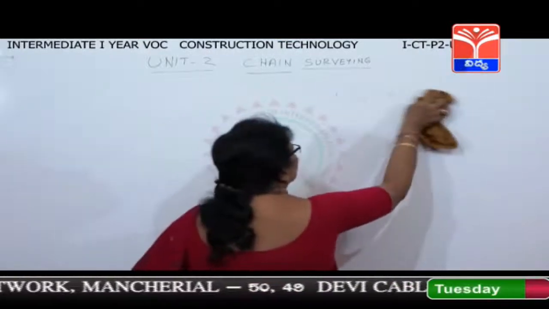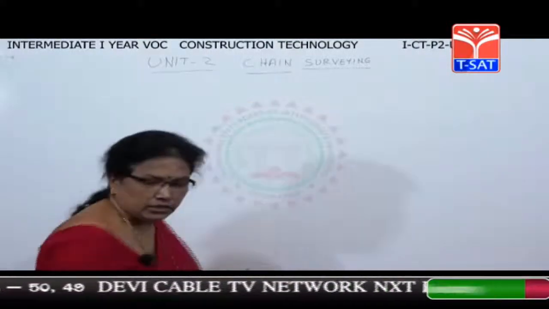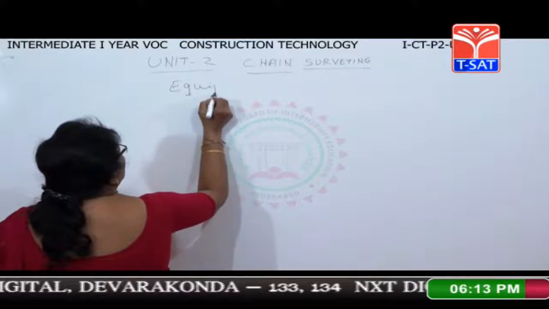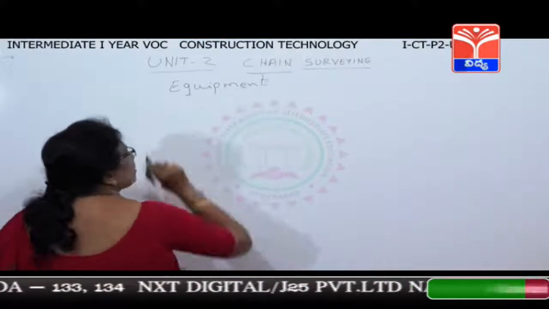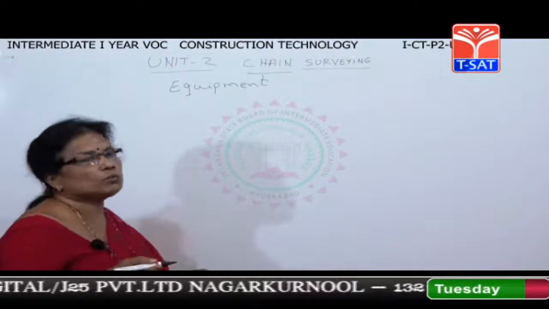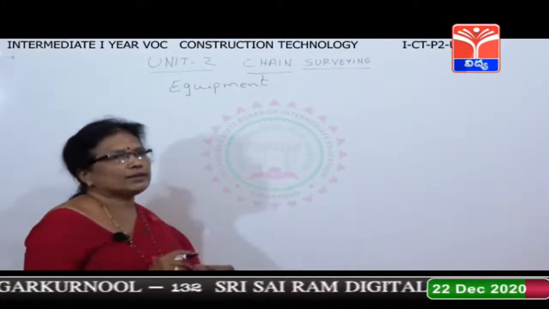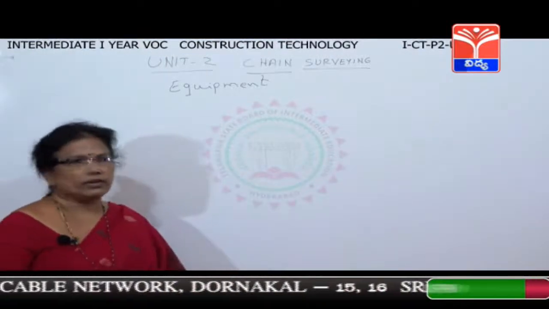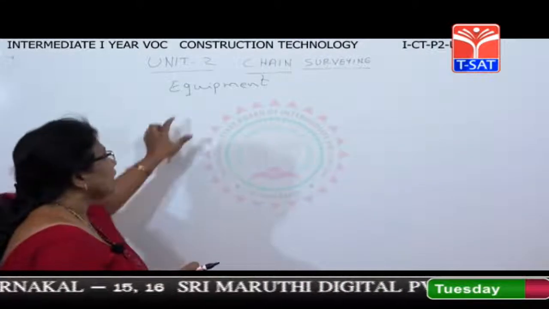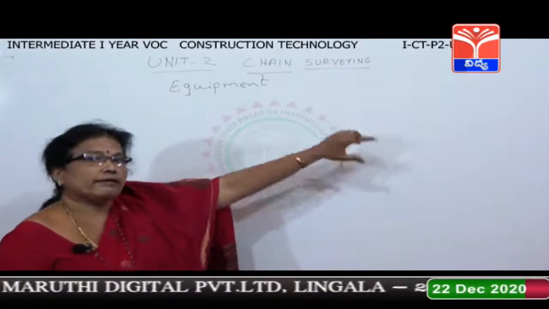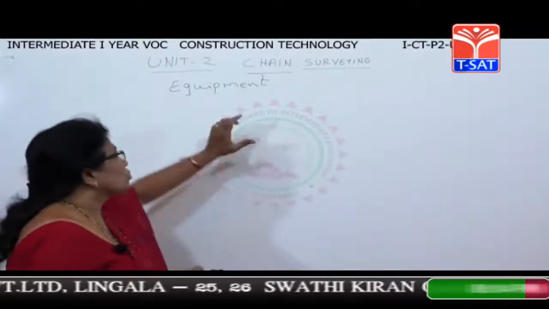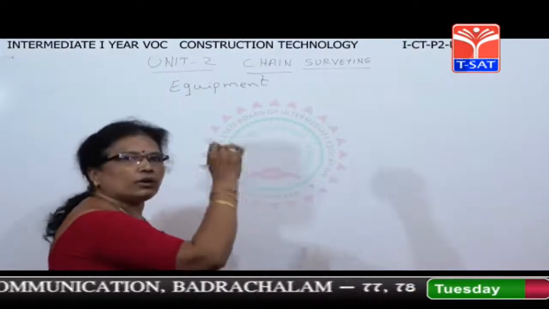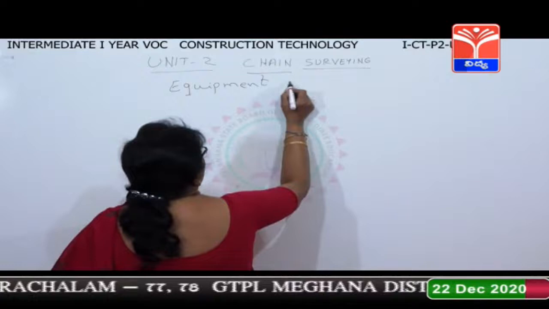We use different types of equipment in chain surveying. So, here, let us see what the equipment are. This is a very important question. You will get this question for 6 marks as well as for 2 marks. If it is for 2 marks, they'll ask you to just write the names of equipment used in chain surveying. And if it is for 6 marks, they'll ask you to write the equipment used in chain surveying and write their functions with neat sketches. So here you need to write the equipment names, then draw the figures and explain. That is the 6 marks question.